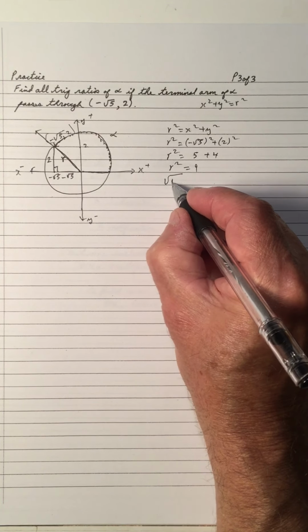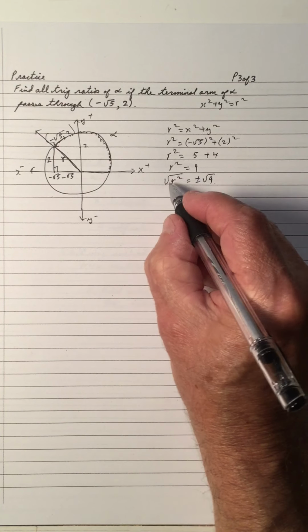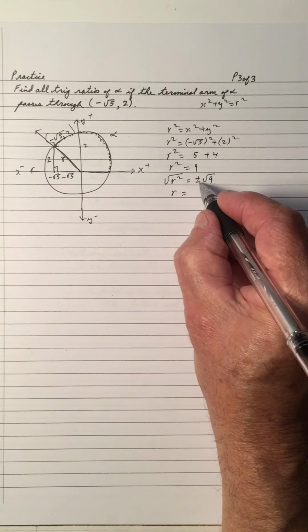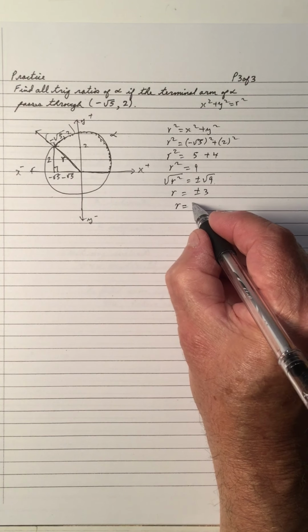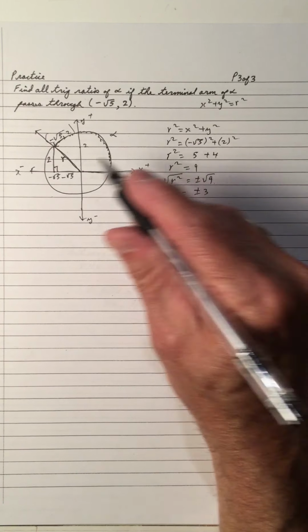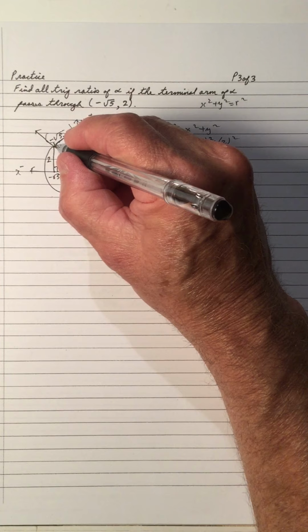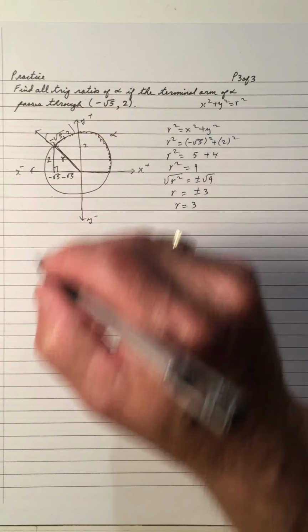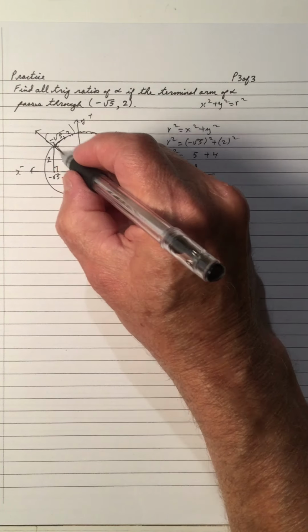The square root of r squared is plus or minus the root of 9. Square root of r squared is r, plus or minus 3. So the radius is never negative, and in relation to the length of the segment here, it is always positive. So that's the distance, like the absolute value. It's always positive.